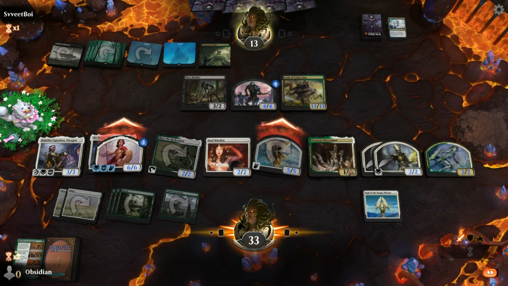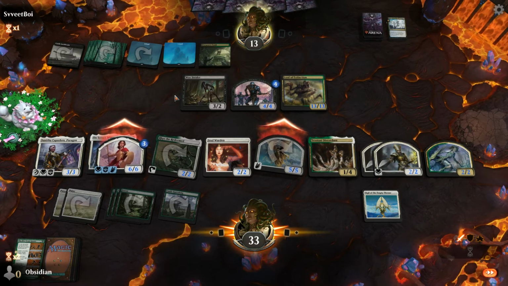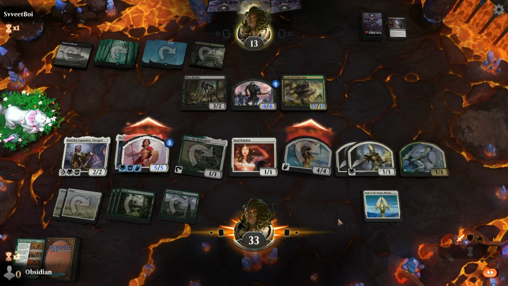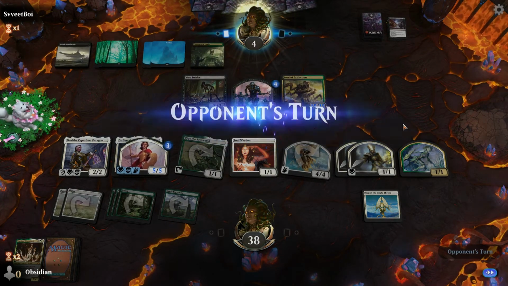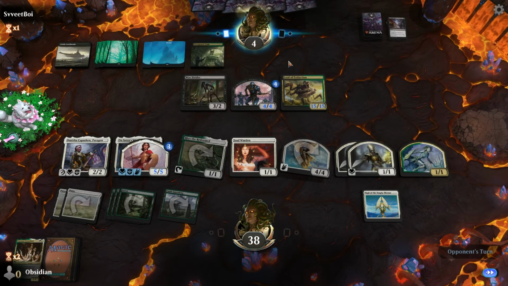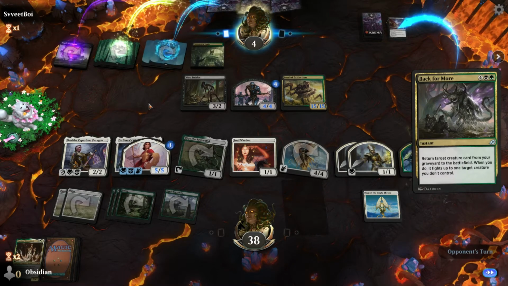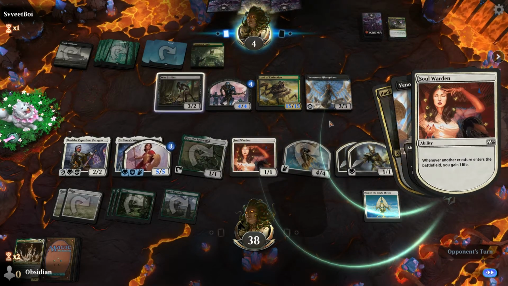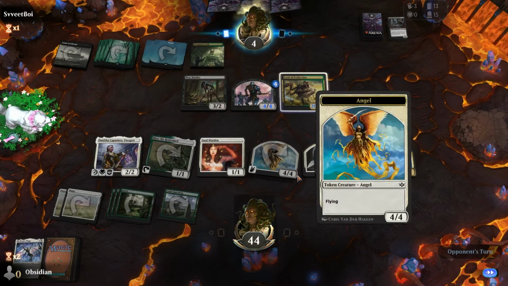Sure hope he doesn't have a board wipe. Yeah, thinking about it, it probably would have been way more appropriate just to hold back Risk the Redeemed instead of playing Tristani. That way I have a Tristani to immediately recover from a board wipe if that happens, and Risk can make an angel and a soldier token to block with. Alright, yeah, good game. If he's tapped out now, I get 4 in the air.